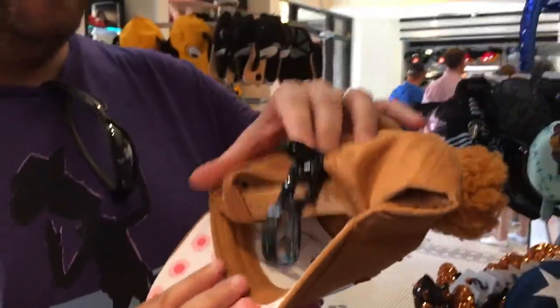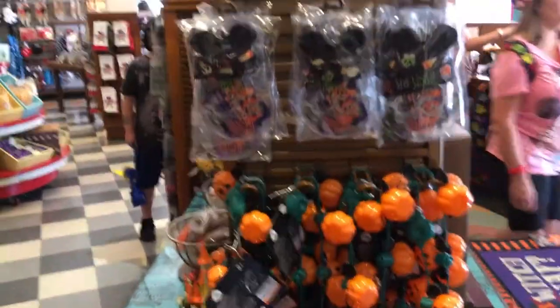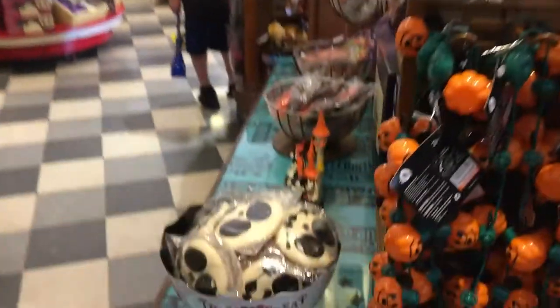Oh my gosh, Waka Waka! I love that hat. That's great. You need that hat - that's so cool. Fun stuff in the shop. I got that on tape - and that was Simon expressing his feelings. We've got cool Halloween stuff out now. Mickey's Not So Scary started super early this year. So this is the first Halloween stuff I've seen. We've got the Halloween party started already and like no decorations up yet, at least not here at Hollywood Studios.